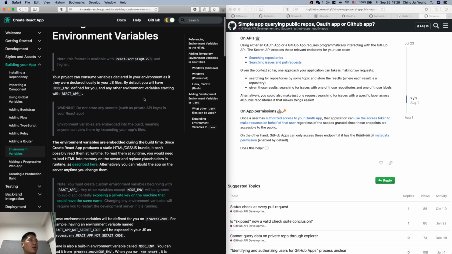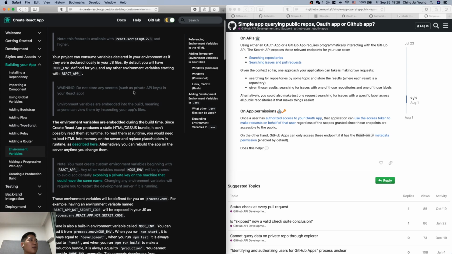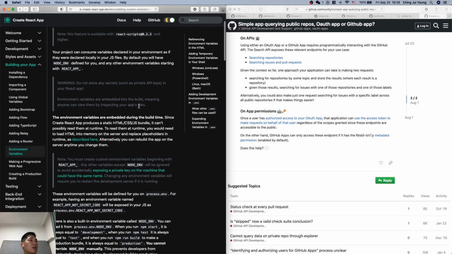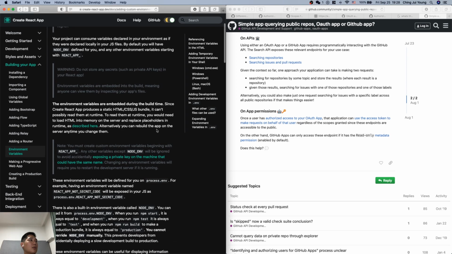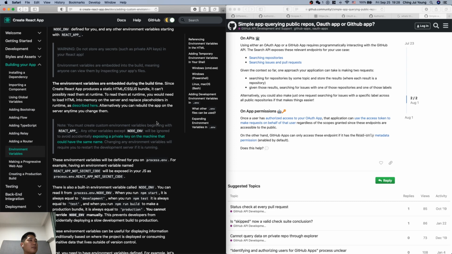As with the request local in your JS file, you have node env defined for okay with React app. Embedded during the build time.